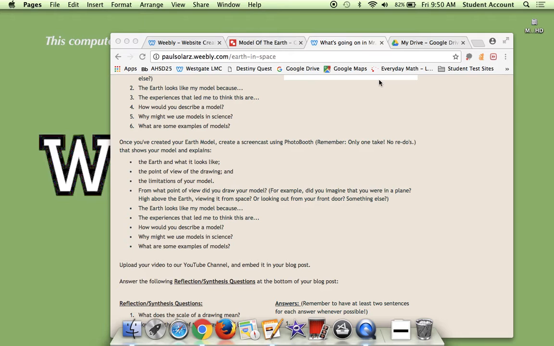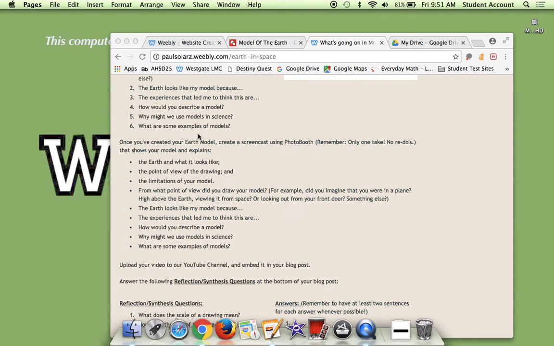And the second one is the experiences that led me to think this. If the Earth was not spherical and it was flat, then the stars and the sun wouldn't move. They would appear to be moving, and the Earth, because of the aerodynamics and some other factors, wouldn't spin properly. And also, if you see a ship sailing over the horizon line, it appears to be sinking, but it's just going over a slight curvature of the Earth.